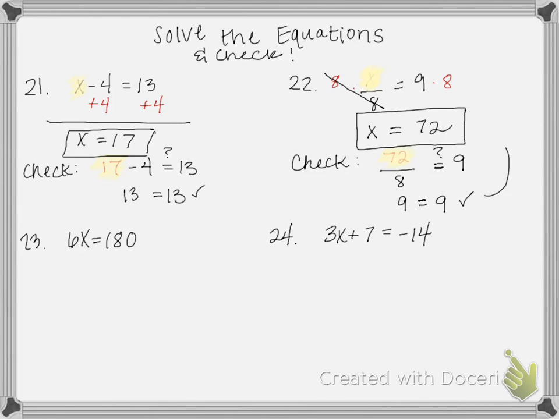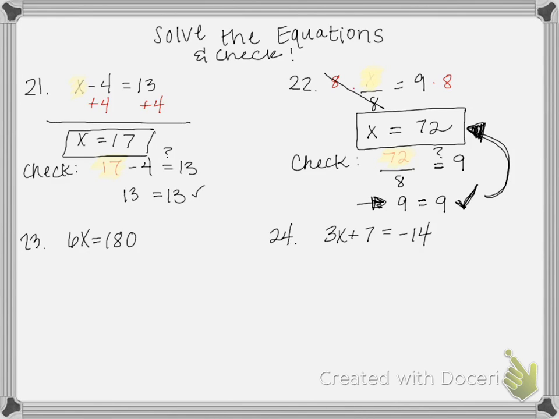Notice I'm going back up here, and this is my answer that I'm going to give. So this down here, the check, that's not your answer. This is just telling you that yes, hey, you found the right answer, but it's not your actual answer. You have to go back up here and box this guy, the x equals whatever number you get. That's your solution.